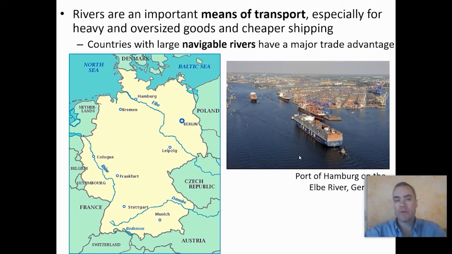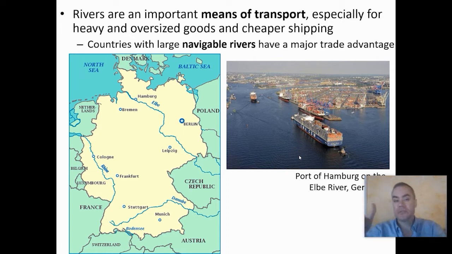Rivers are also a very important means of transportation. And that's especially true for anything that's big, that's really, really heavy, or that's oversized, that's really large. For example, cars are often shipped down rivers, and huge containers full of coal and corn and stuff like that. And rivers are really good at connecting the interior of countries far from the ocean out to the sea. So countries that have good navigable rivers have a huge advantage in trade because their interior parts can manufacture stuff and then send that on the river out to the ocean and then out to the world.